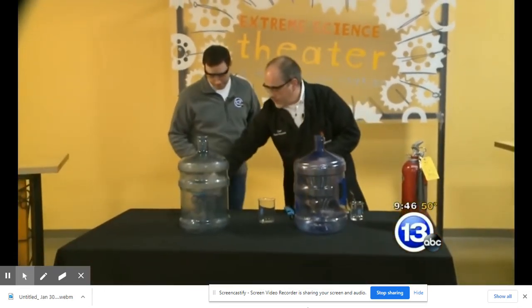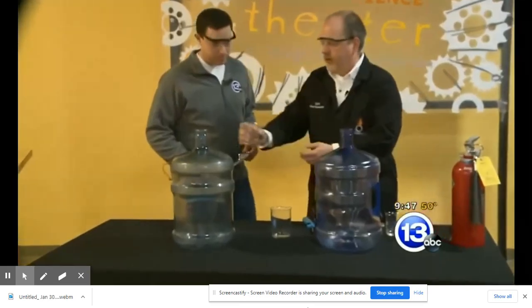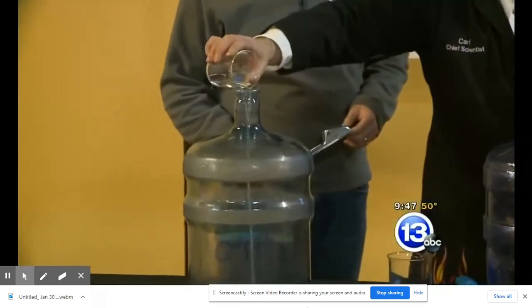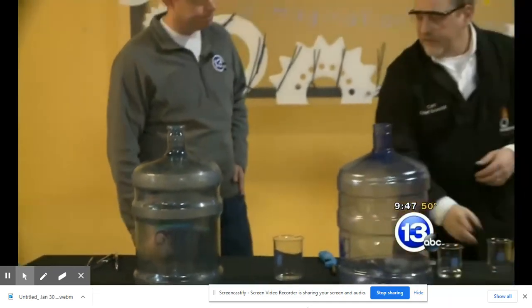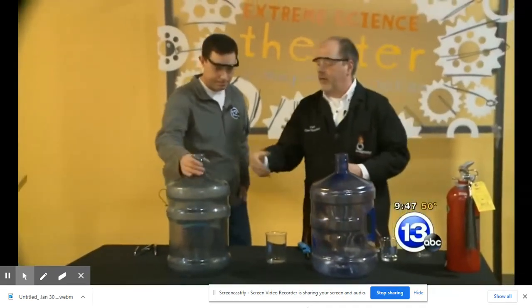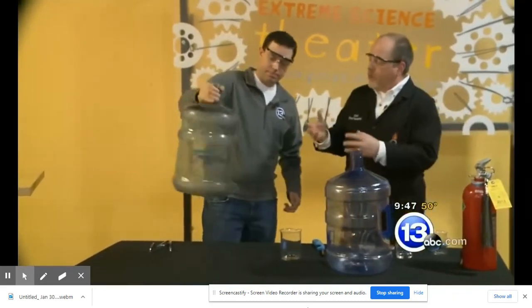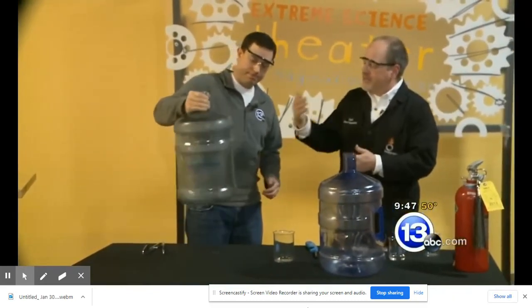We're going to add to it a little bit of ethyl alcohol. Now this is 95% ethyl alcohol, so it is very, very concentrated. It's also very flammable. Jay, what I'd like you to do is pick that jug up and sort of swish that liquid around. So what we want to do is generate some vapors inside the jug.